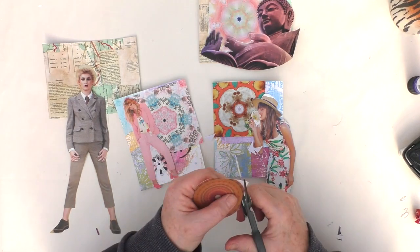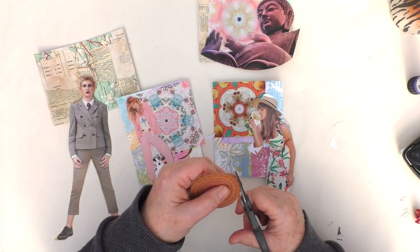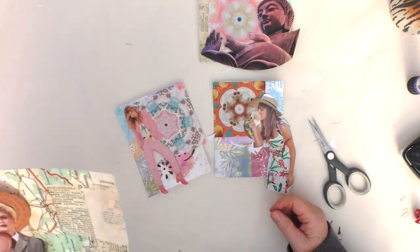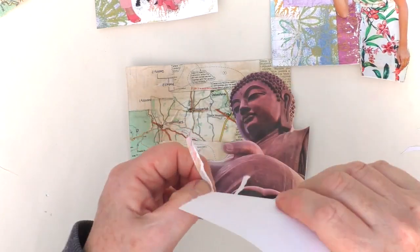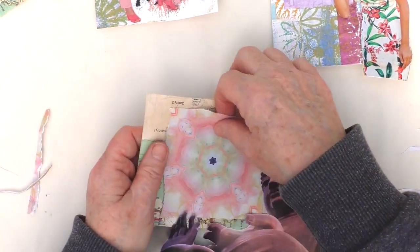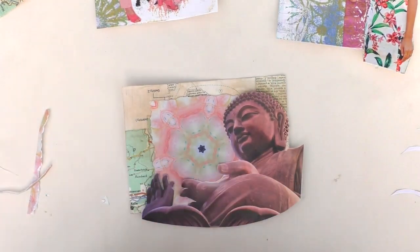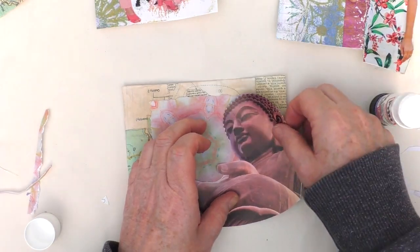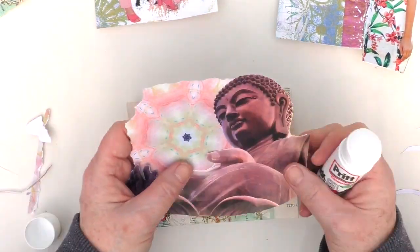So I'm going round this just the way it was. It's a bit misshapen, so I just take it in a little bit and I try not to cut a perfect circle, just to make it ever so slightly wavy, and I think that way it will look better. I didn't want to put this one on as a solid block, so I'm just tearing the edges, because what I will do also is something that will help blend it into the background so it doesn't look like something that's just stuck on. Now all I'm doing there is just kind of tacking down the Buddha onto that back piece so I know exactly where it's going to go.